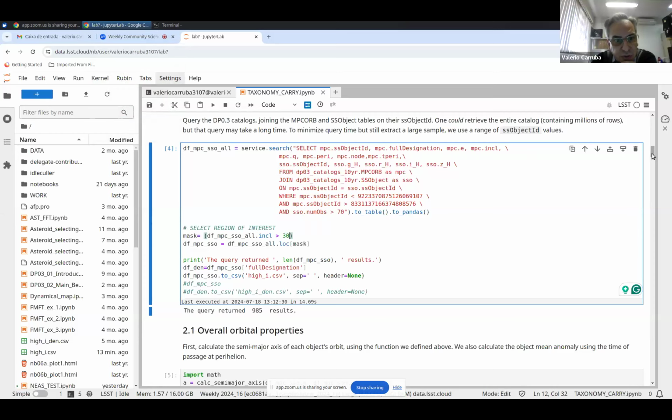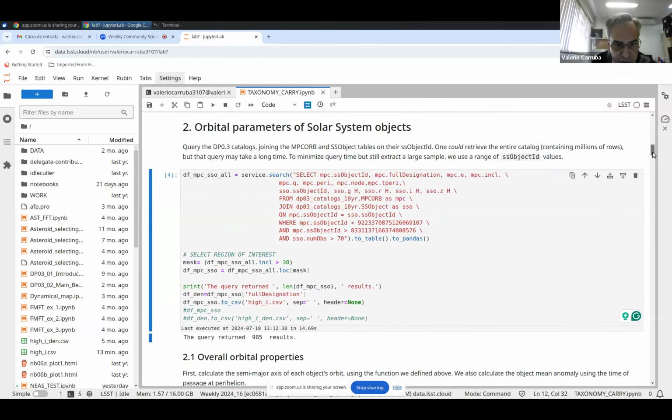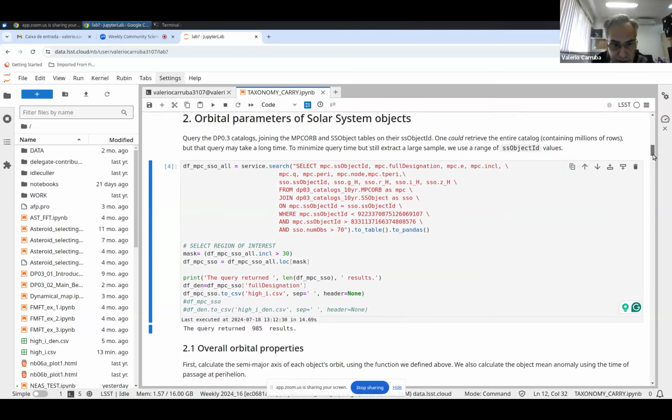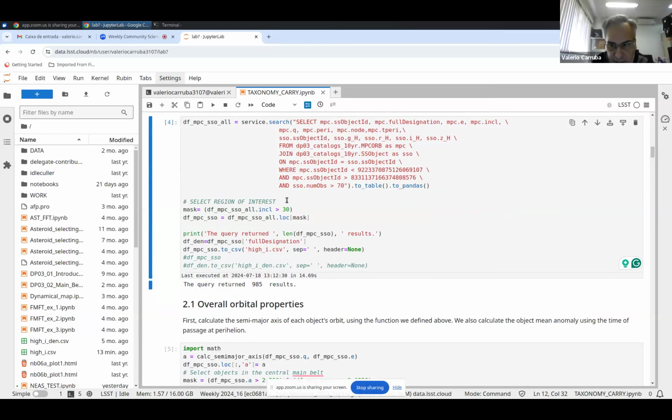Well, it's actually a personal bias. We studied highly inclined asteroids. We published something like 6 papers on highly inclined asteroids. So I know a few things about the region. And when I wanted to start working on this, I wanted to apply it to a region where I know what the physical properties of the objects are. But that's a personal bias. As I say, you can actually select other regions of the main belt, or you can select objects that are not in the main belt at all. It really depends on the parameters that you're using here. Okay, cool. Yeah, thanks. I was just curious about that.